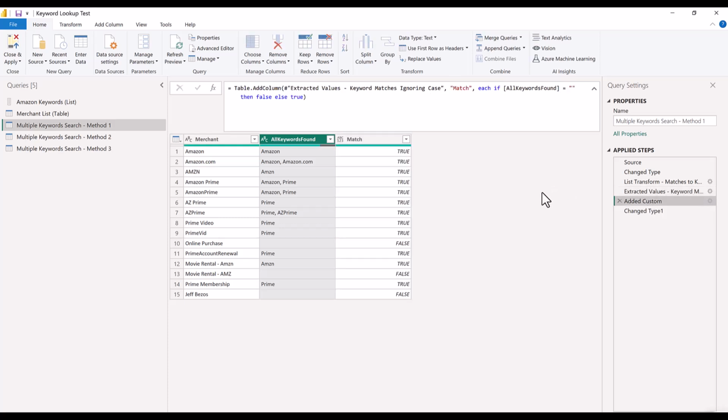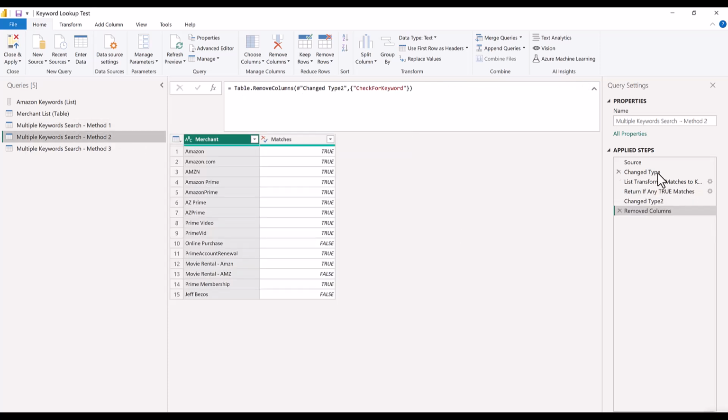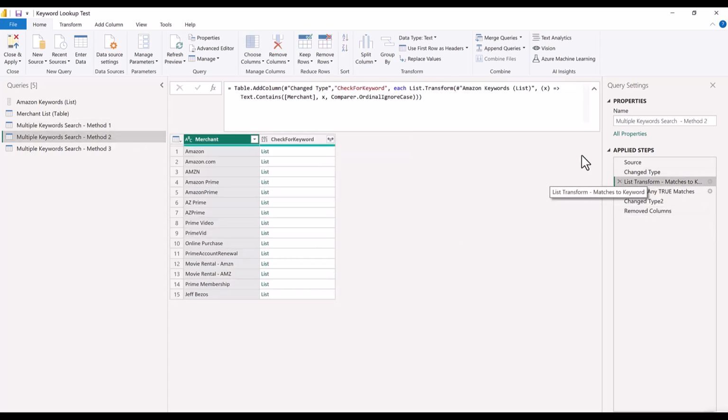Next, we basically just want to have a true or false column. And obviously I've changed the type of that there as well. But what I did there was a simple if statement. Now method 2 is very similar to method 1, except I left out some of the details. So if I jump down to method 2 and I jump back up to the list transform step, you'll see that instead of having that if statement following the X variable in our function over here, it literally just is the text contains function. So that's going to return a true or a false. As an example, I can click on Amazon Prime.